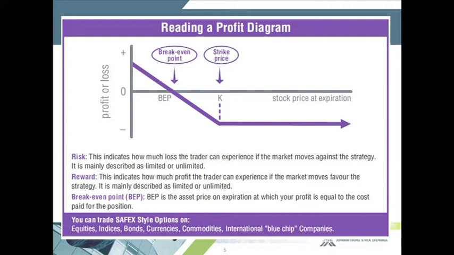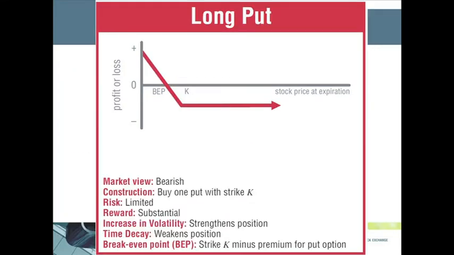So now let's look at the long put slide we've got here. We've got a profit or loss diagram, and with strike K, let's say we've got a stock trading at 100 Rand, and we buy a put on it at 90, so our strike is K, and we pay 10 Rand for it. Our break-even point is going to be our strike price less the 10 Rand we paid for the option. So we've got a 90 Rand strike price, we've paid 10 Rand, and we're going to start making money once the stock goes beneath 80 Rand. It's very important to acknowledge where your actual price difference is: where you're actually going to start making money is your break-even point.